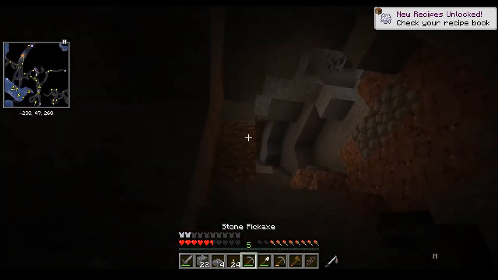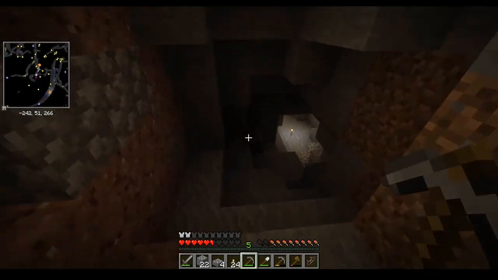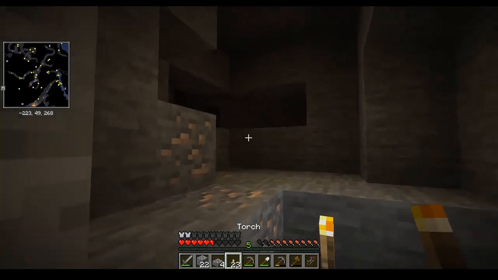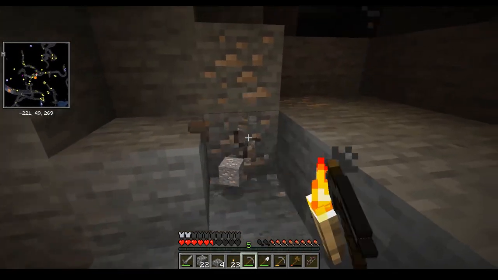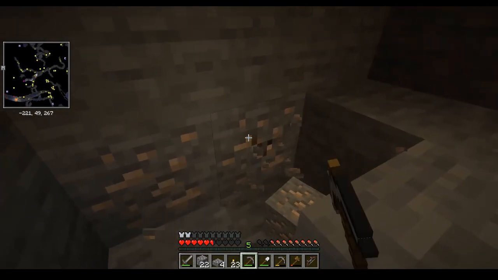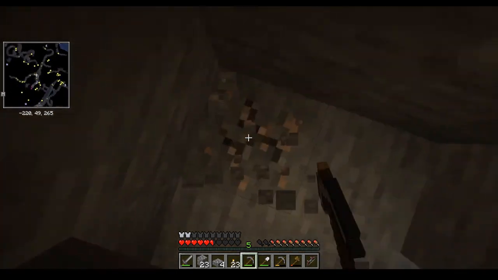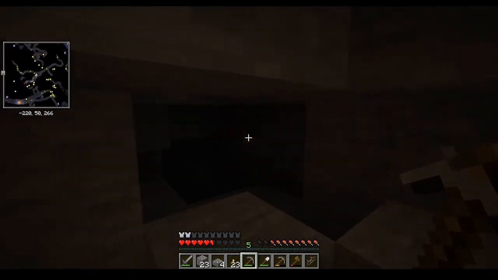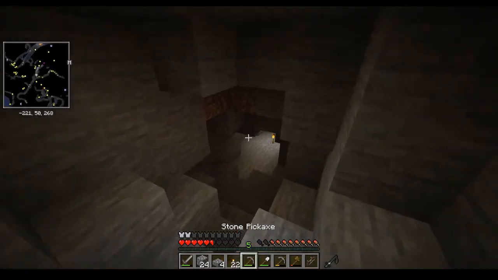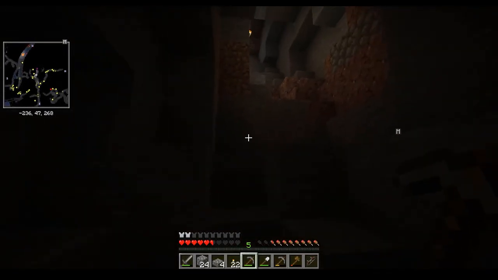Alright, let's get some of this iron here. Or did we already get it? Did we? Yeah, we already got it. Alright. Now, let's get some more right here. This is good. We're starting really great in this second world. And let's go up here. Let's go down this cave. Oh, it's a dead end. It doesn't matter. We've got plenty of iron and coal now.